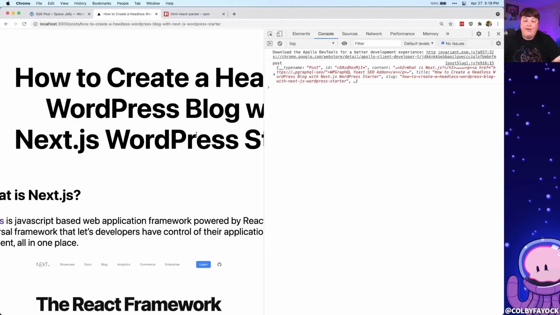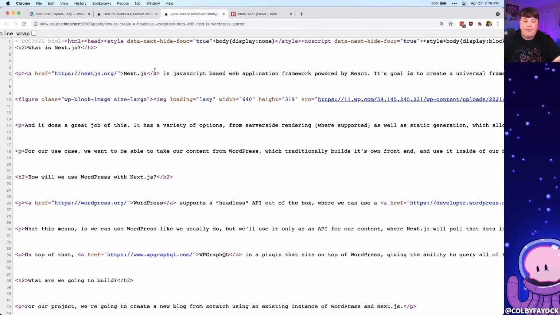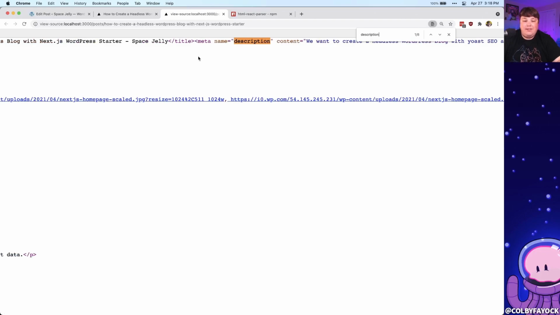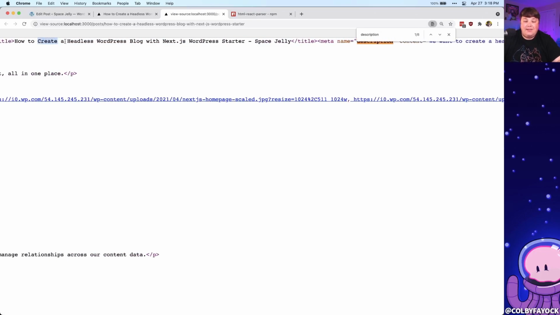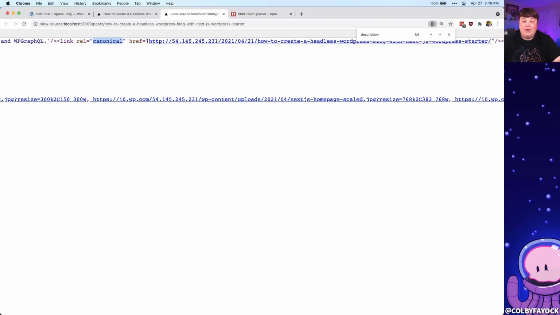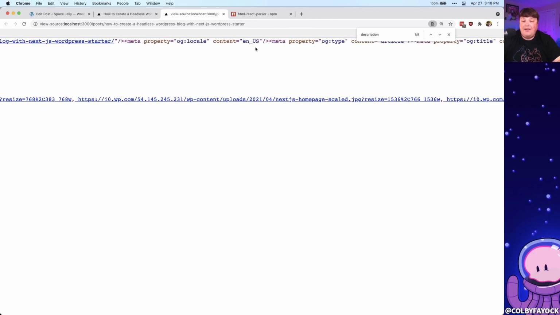So now if we come back here and we actually refresh the page, just like before, we can open up our source and we can search for things like our description, where we can now see that it's showing that Yoast SEO title, it's showing the meta description, and let's see, it's also showing the canonical with that URL, which in our instance is going to be wrong. So we want to make sure we keep an eye out for that. But we have all that metadata straight from Yoast SEO, which will be helpful for us if we're trying to not have to worry about managing all those tags manually.